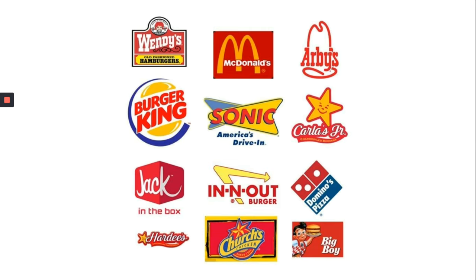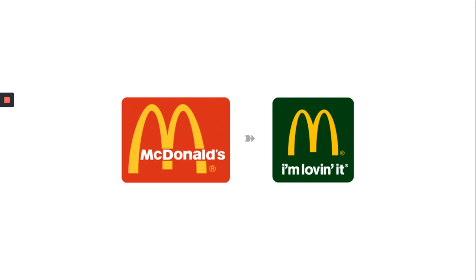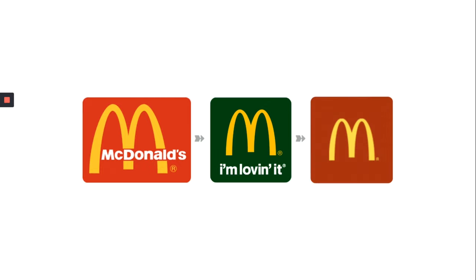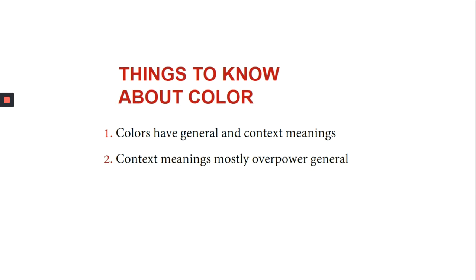A lot of fast food joints usually compete on visibility, so if you are driving and see a big red or yellow logo, you are more likely to go to that place. As red is also used to portray danger, there are cases where people think fast food is bad for health. This is where McDonald's became fidgety and changed its legendary red and yellow logo to a green logo in Europe, as green is considered more healthy, fresh and eco-friendly. It was also tried in Russia, but Russian people believed McDonald's is safe, so they reverted back to red — choosing a darker shade which represents more like ketchup red. Contextual meanings overpower general ones, and shades matter: a dark red feels much safer than a brighter red.